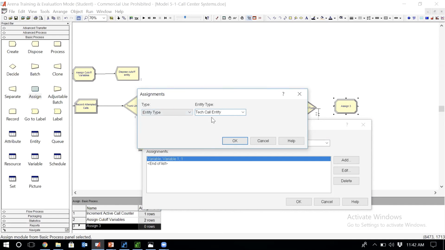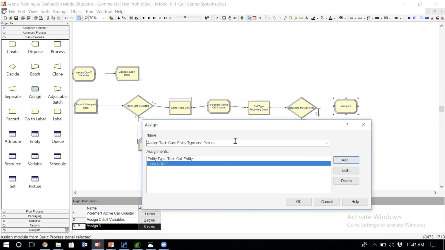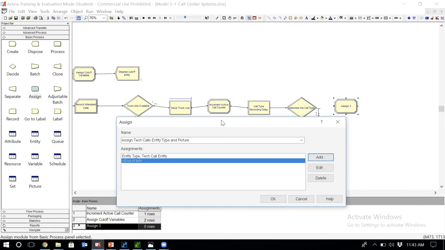The advantage of this is that when I run the simulation, it is going to report the results for technical calls separately. Otherwise, if I don't define entity type, the simulation is going to report the results just over the call entities. But when I define entity type, the simulation is going to report the results for the technical call entities separately, and that's good because it helps me see some reporting for technical calls, how many technical calls I received, how much they waited in the line, and so forth.